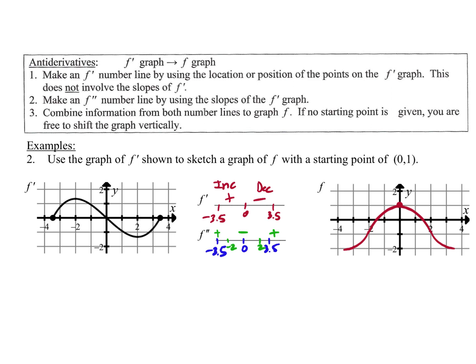How many had something like that? Okay. Mine looks so bad. Yeah, it's all right. Again, if you can identify those key things, the points of inflection, the horizontal tangents, the estimations of the slopes, then you're going to get close. All right. Any questions before we move on to the next thing?